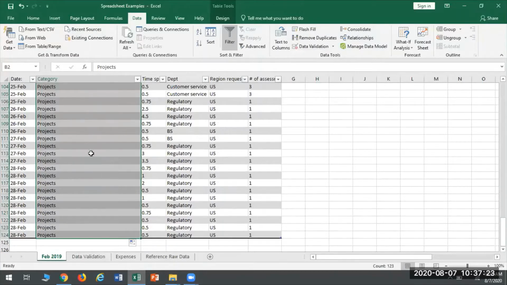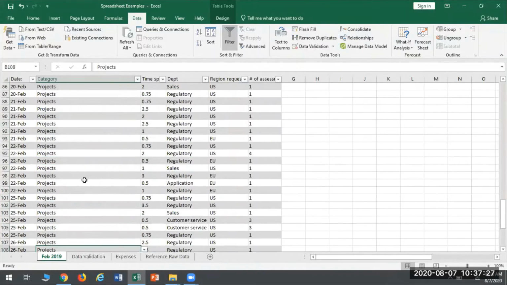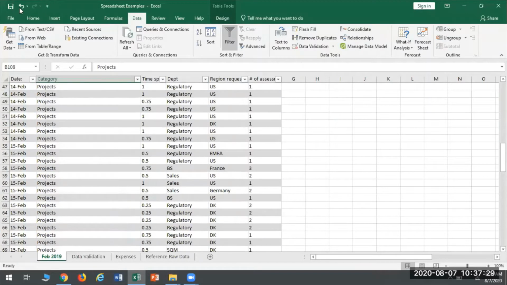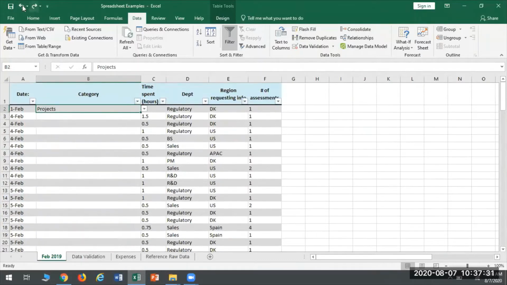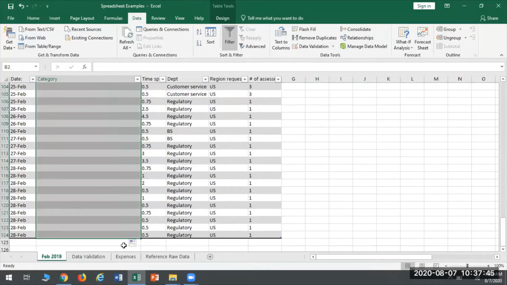In this case, because I put text in there, it applied projects to the entire thing. So maybe I don't want to do that. So I'm going to undo, and undo again. I'm going to leave it empty because otherwise it'll fill in projects the entire way down, which is not what I want. So let's do this again. Bottom right corner, click, hold, and drag all the way down. There we go.